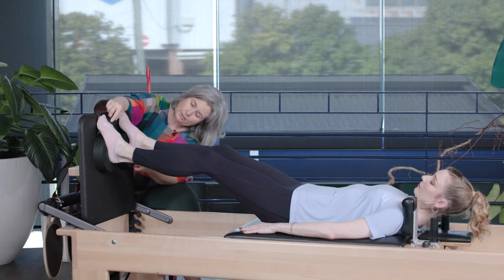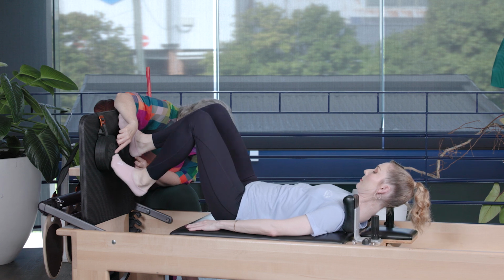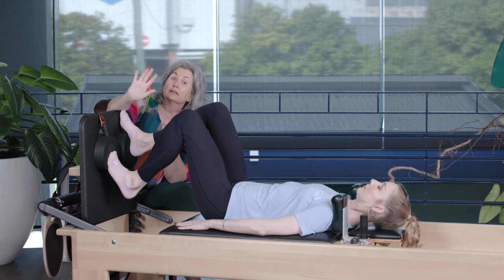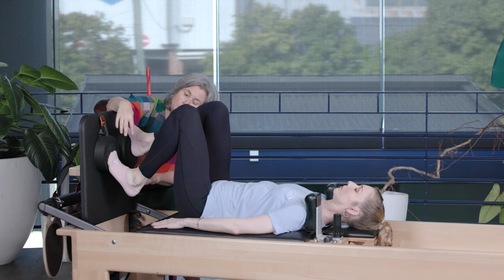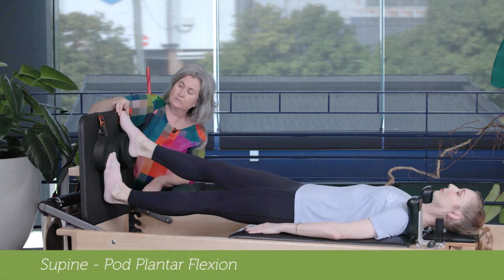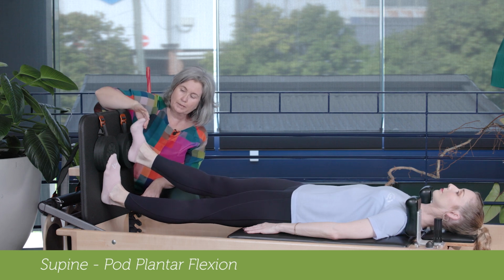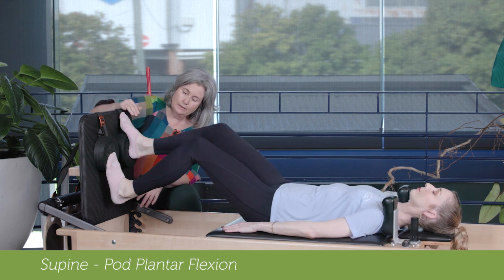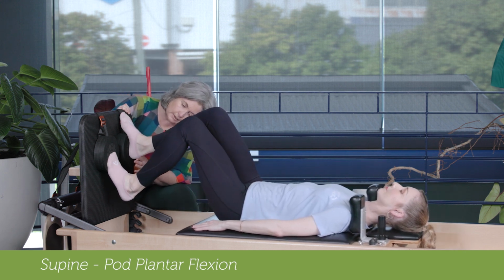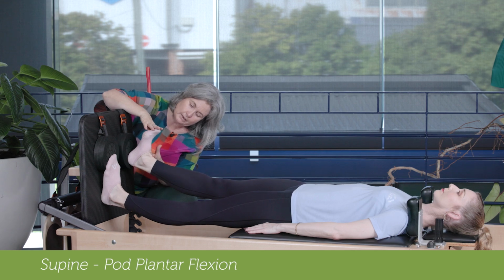But Lisa, what I'm going to get you to do is have one heel there and one toe on there. So we're going into what we would call a split stance position. So like when you're walking. So as you stretch out, this heel is going to drop down and this toe is going to come up. Nice. Then come back in and lift up. Lovely. Press down, curl, feel that foot up, getting that nice range.